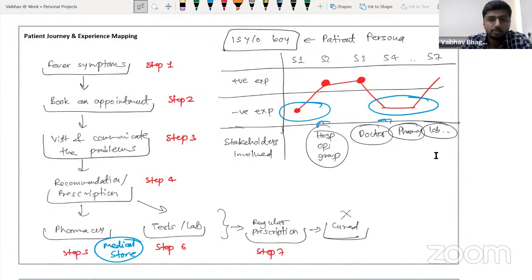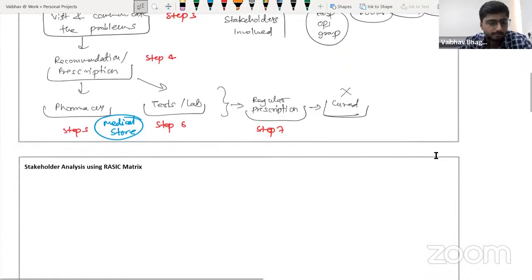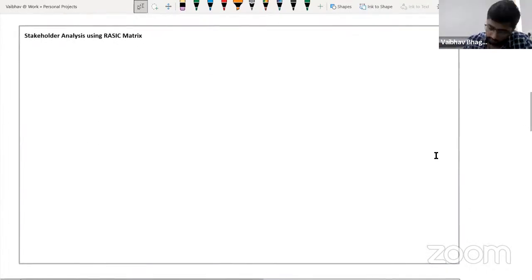So all of these become your stakeholders. So if I'm going to perform a stakeholder analysis, what is the role of the stakeholder? Is there a problem which the stakeholder is also feeling, because of which he or she is not able to deliver the optimum outcome for the patient? Okay, that will be the next step. So I hope this much is clear. So we'll go on to the stakeholder analysis after that. So if I'm going to write down the names of the stakeholders again.